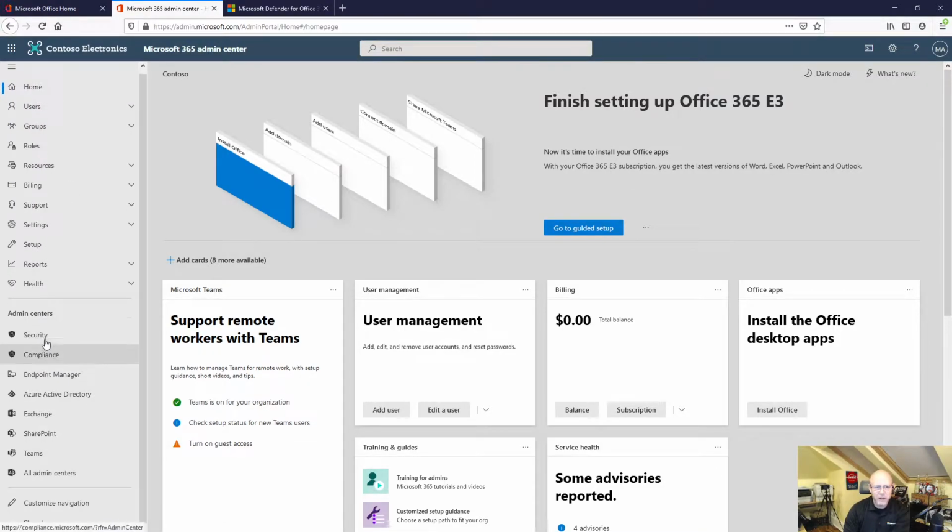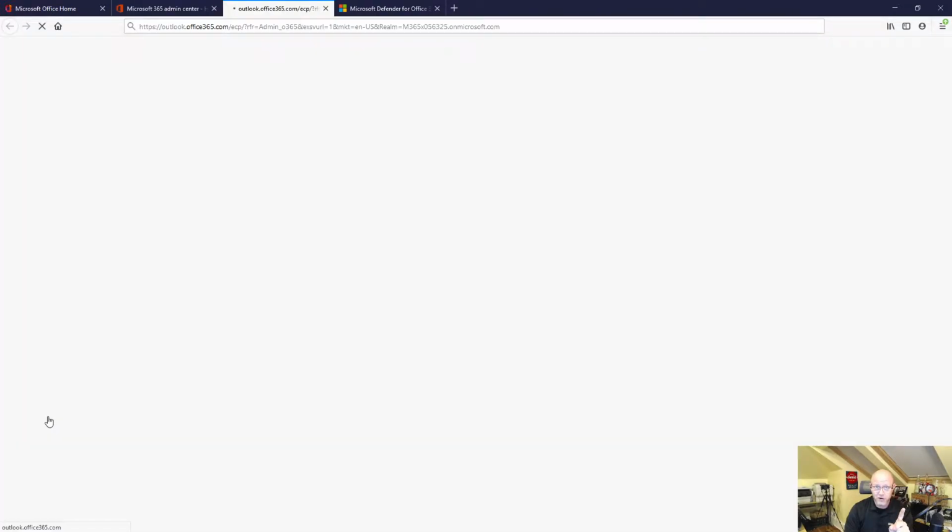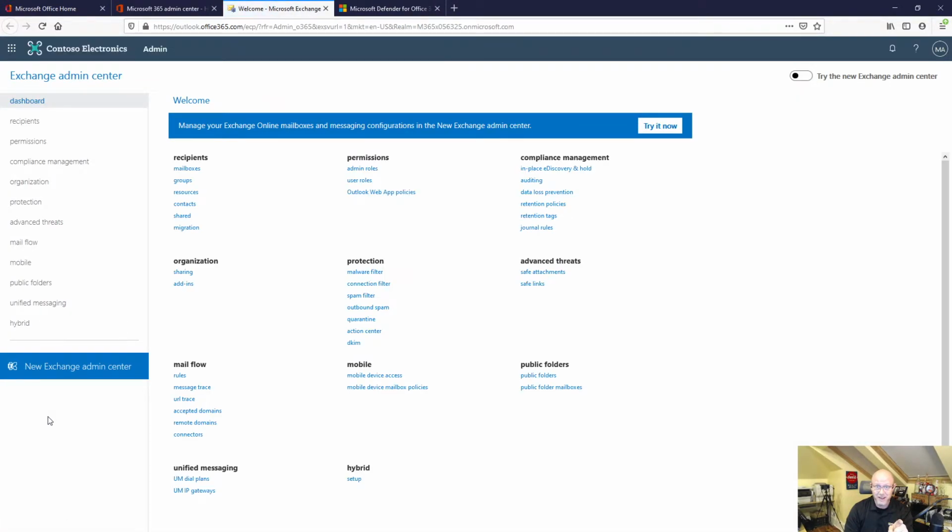Down below here on the left, you've got Security and Compliance. These used to be combined. These are now really in preview mode. Like I said earlier, you've got the old Exchange admin console, which also has a new console coming, and we'll click into this in a second. And you have Security and Compliance, and Security is where we're going to go, and that takes you over to protection.office.com. I'm going to show you the old way first, which is Exchange Online. Okay, this is the old console.